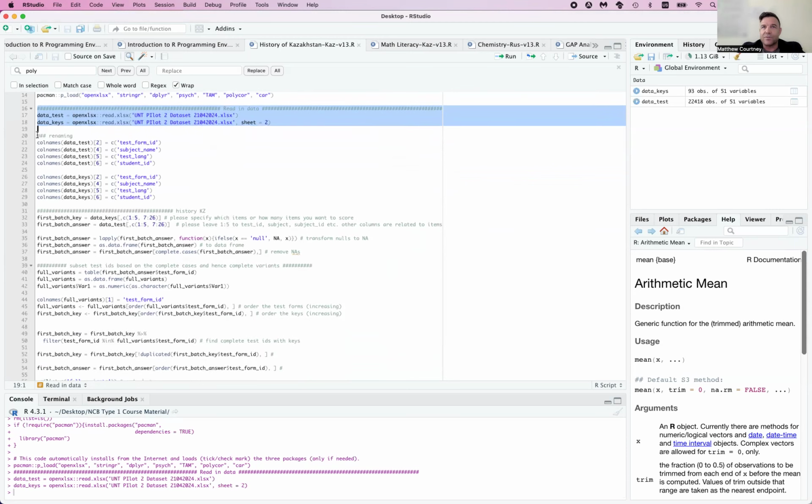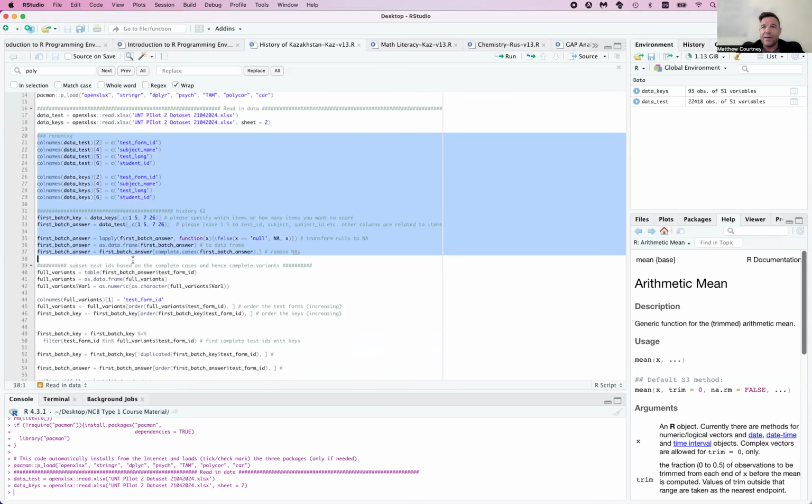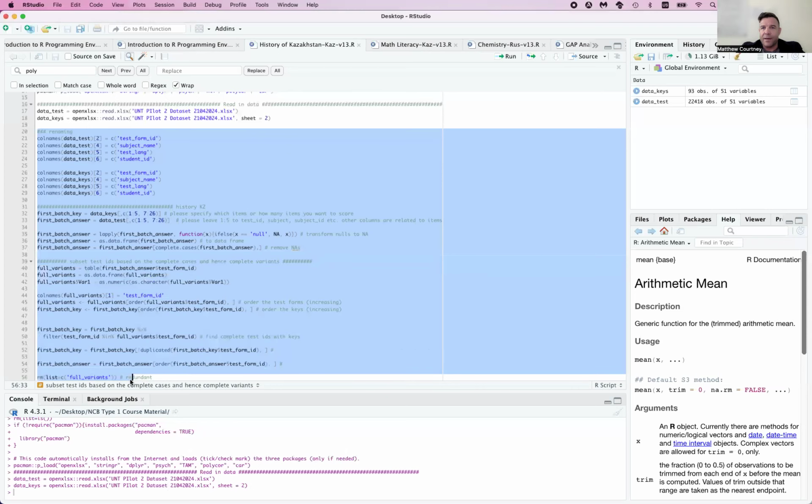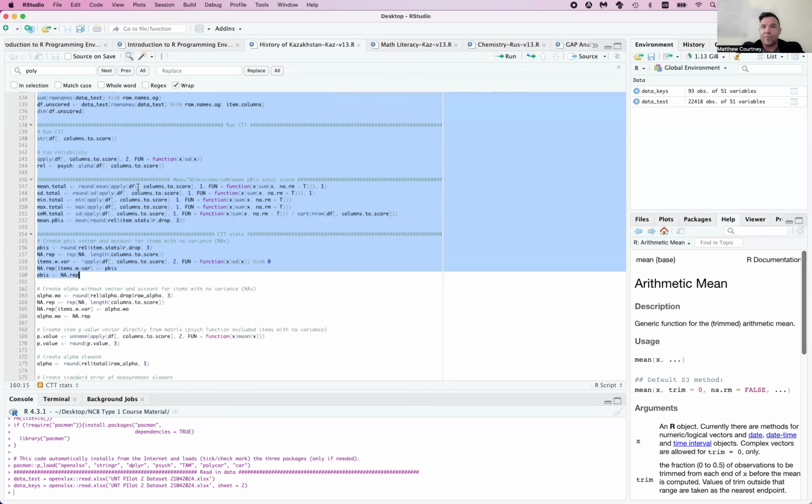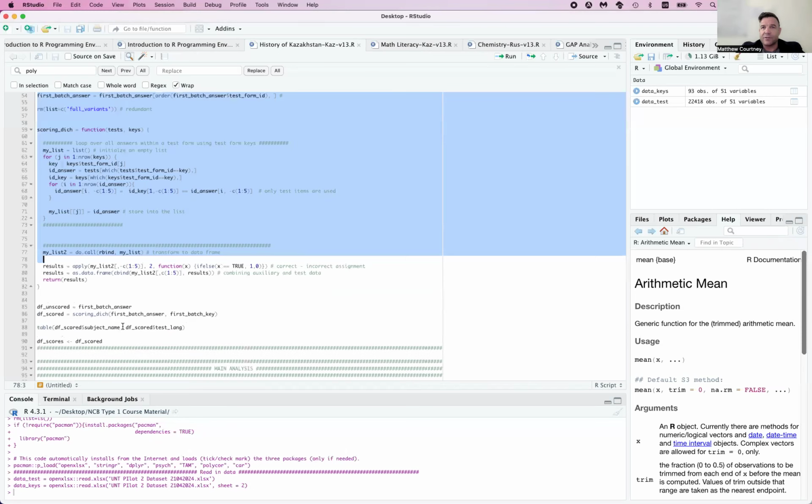So now let's move to renaming those columns and that data and storing the data automatically. Now to do that, we need to run all the way to line 90.